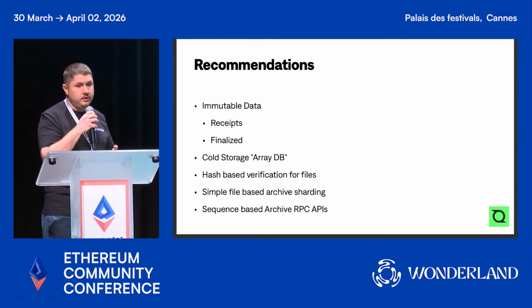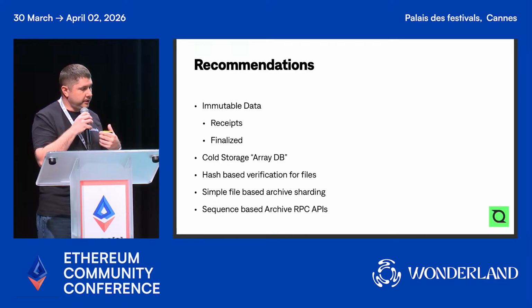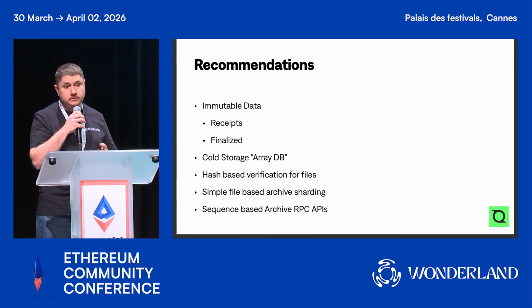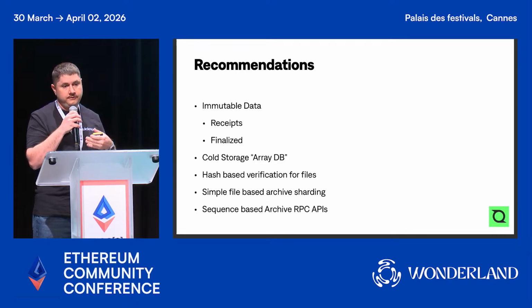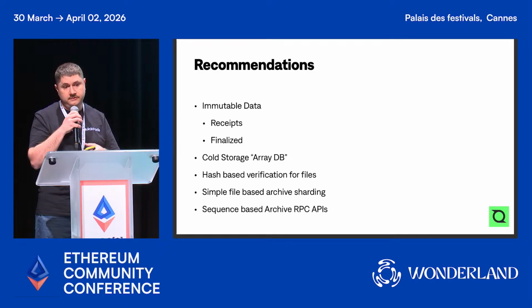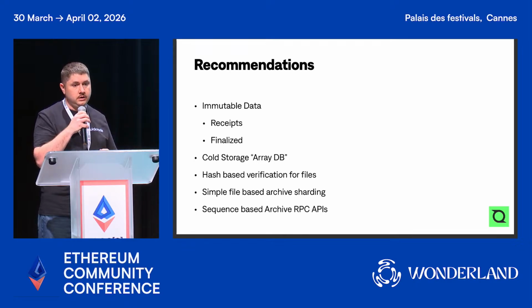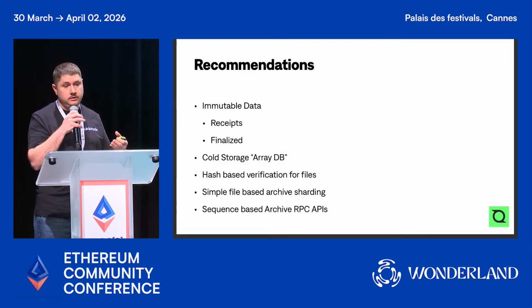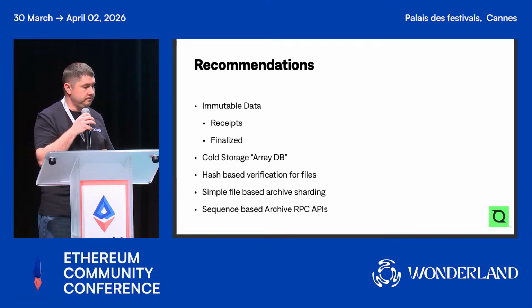Simple file-based archive storing, sharding. Eventually, single machines are not going to be large enough to hold all this data, even with SAN stuff. So having file-based storage, and the ability to shard based on files and spread them out to different machines, is just going to be that long-term enabler for basically storing an infinite amount of data.